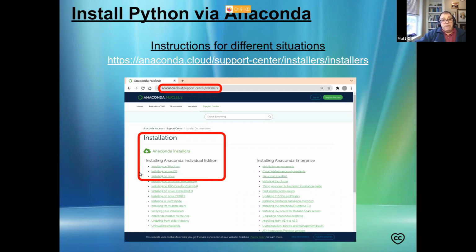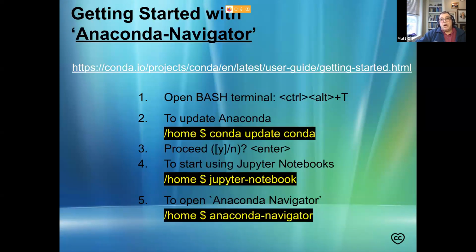The box basically shows Windows, Mac, and Linux, but there's all sorts of other ways to install it, and scripts and things that you might want to consider for old computers and older versions, and running in different modes. So that's a really great place to start. But it's really pretty simple to get it up and going.